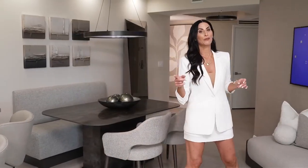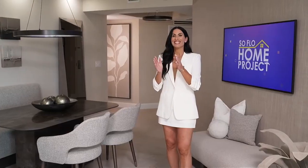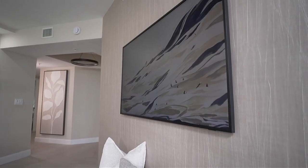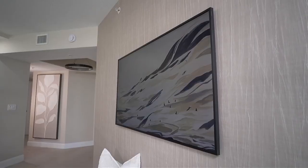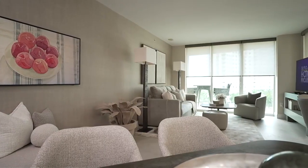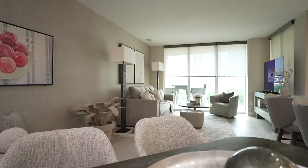We're going to show you the living room in just a bit, but where the TV is in the living room does not allow for viewing from the kitchen or the dining room. So now with this new configuration, we were able to use a frame TV that they could display art on whenever it's not in use. That solves the problem of having two TVs in close proximity and also being able to view it from anywhere in the great room of the condo.